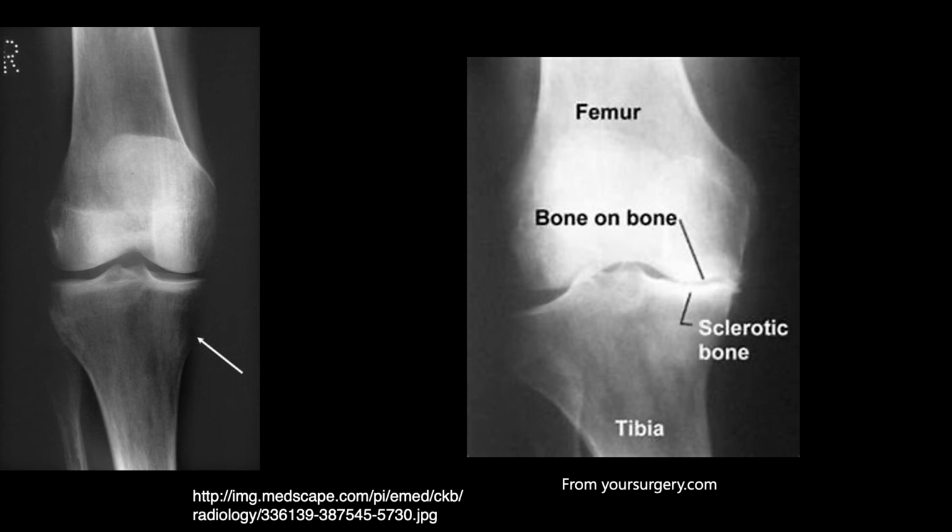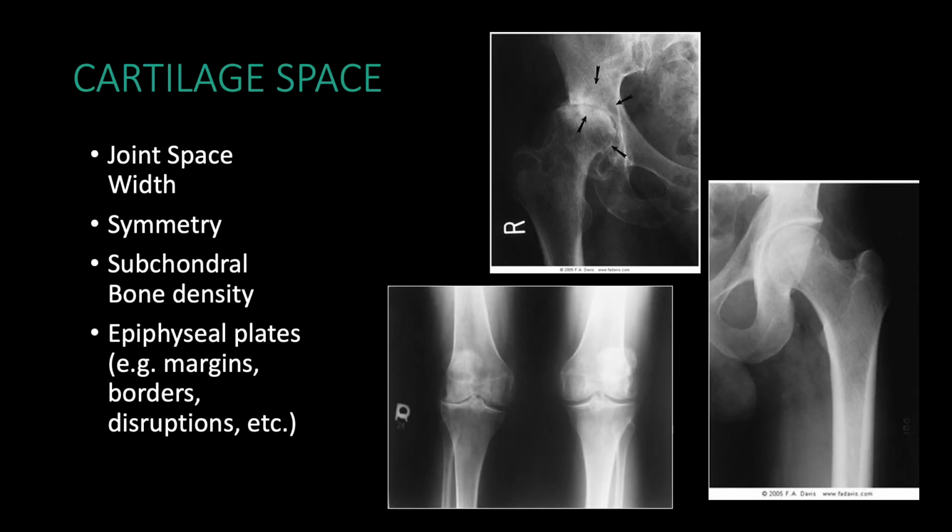decreased here. Compared to over here, you see osteoarthritis, decreased joint space, sclerotic bone, which is this nice bright white. This is what normal cartilage should look like, and here you see it's significantly brighter with decreased joint space. So this would be the sclerotic bone that we're looking at. The joint space is definitely decreased in these images, so we know there's probably more of an osteoarthritis type situation going on, possibly.